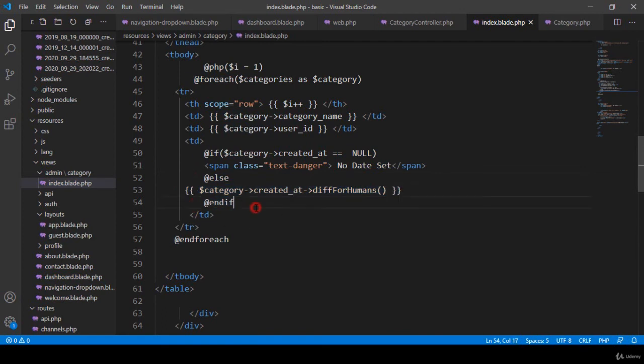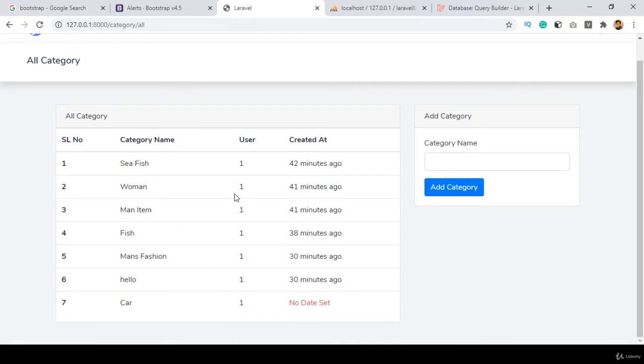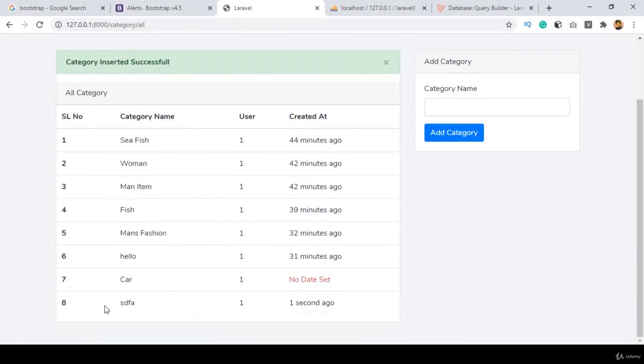And then I simply end the if. Perfect. So here it now successfully displays all the data from our database. And also there is the ascending and descending order. Like here, if you now create a new category, if you click add category, you can see this category is inserted at the last. So if you want to make it first, then you can also do that.